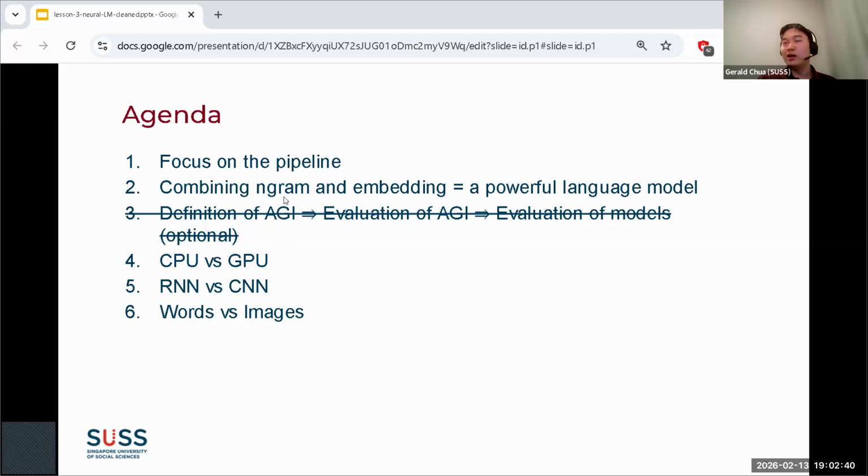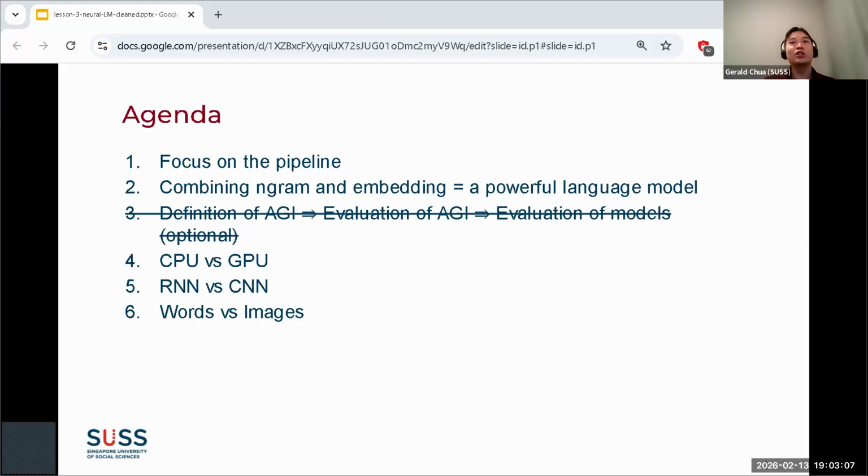So this agenda, you can see there's a strikeout that's optional in point number 3 of AGI. It's because last batch there was this small topic here. But I think there is too much to cover for today, so there's too many different things to cover. If we can't finish today, then I will keep it a little for next week.